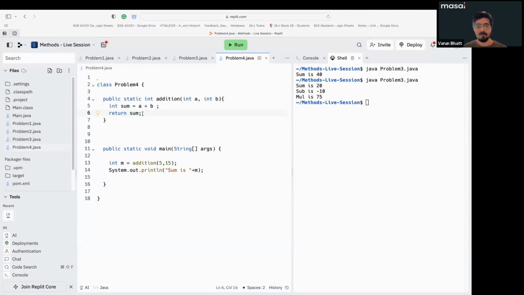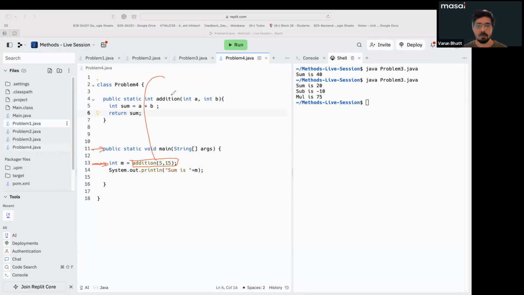So now what will happen when this sum gets calculated. So now I will show you the step by step process. अब मैं आपको step by step process बताता हूँ होता क्या है. First, when the main function gets executed, the first line will get executed, and it will see that okay, यहाँ पे एक addition है, तो the program यहीं पे ही रुक जाएगा, the program will freeze here.